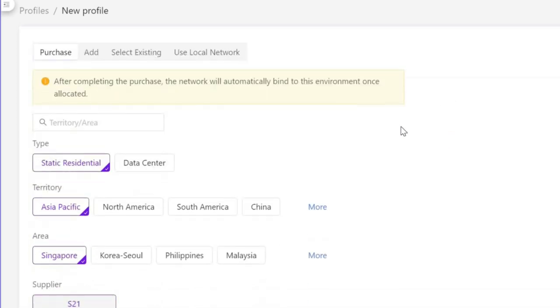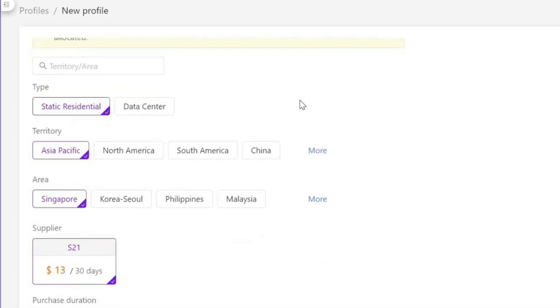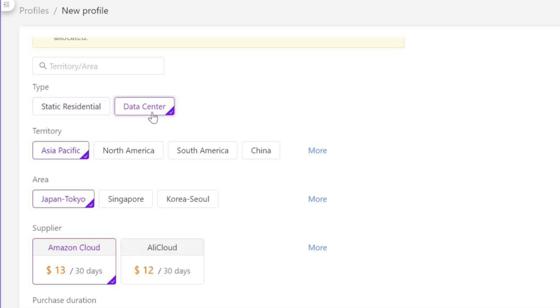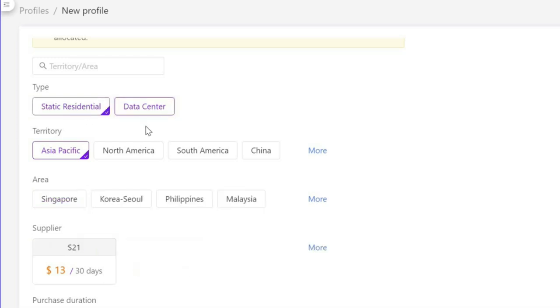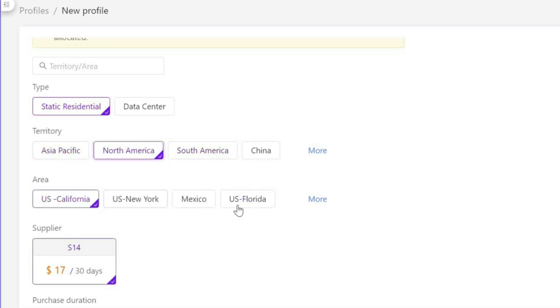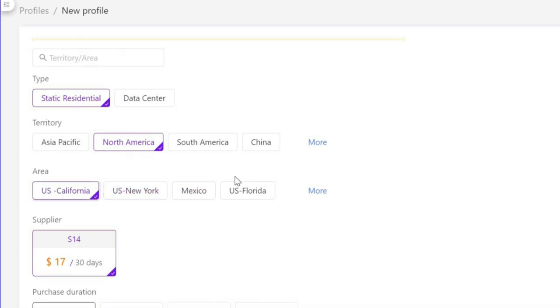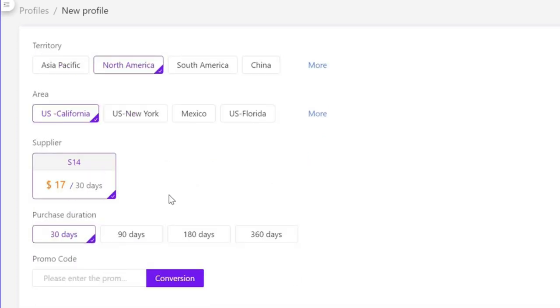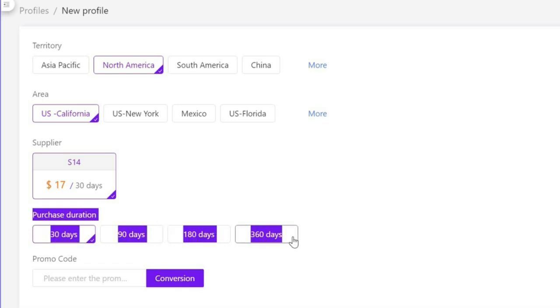and after that you can scroll all the way down here, and this is basically where you can actually add a proxy. So if you want to purchase a proxy from them, they actually have pretty clean proxies. Okay, so they have static proxies and data center proxies. So you can just set this on data center and select the region you want your proxy from. Okay, so let's say for example we want this on North America. I can go ahead and click on that here and select the area I want my proxy from. Okay, and after that you just have to pay for the proxy, and once you do, you are going to get a super clean proxy for these durations right here.